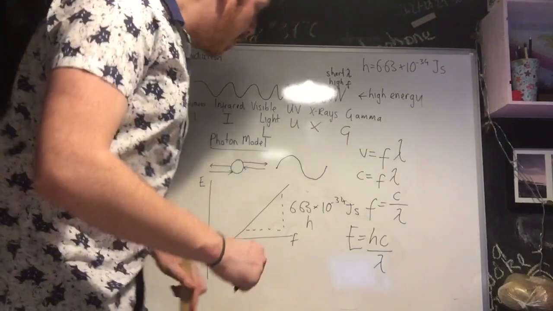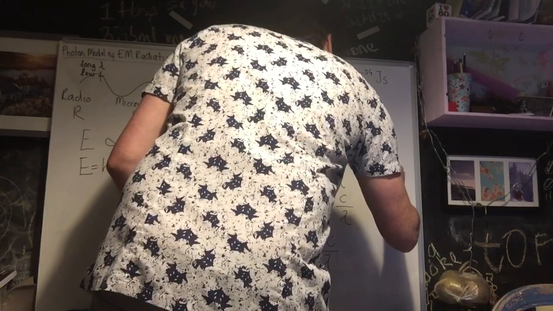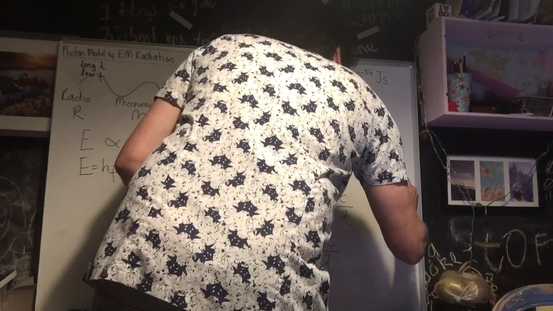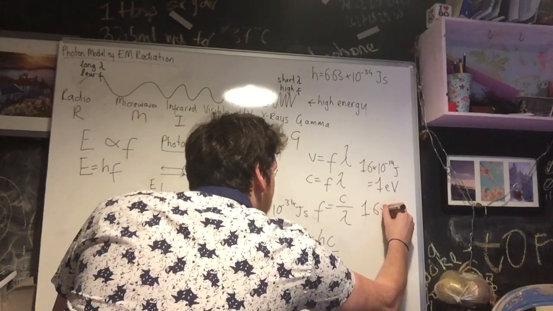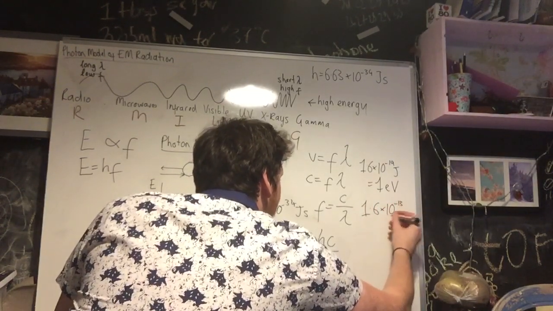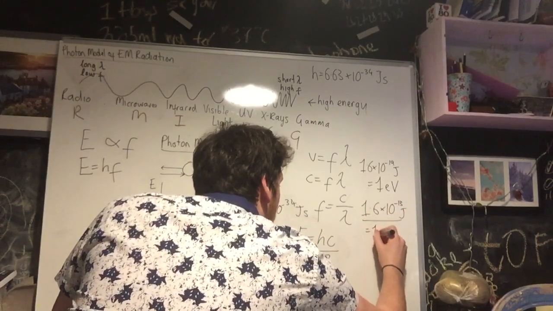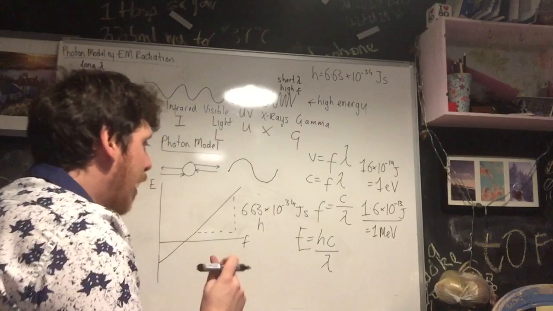Okay. So, in terms of this equation, what we also may need to take into account is the energy values that we'll get for this will be quite low. So we convert into electron volts. So 1.6 times 10 to the minus 19 joules is equal to 1 electron volt. Typically, we may see values such as mega electron volts, mega being times 10 to the 6. So that's 1.6 times 10 to the minus 13 joules is equal to 1 mega electron volt. I wish it was equal to 6, darling. It would make things a lot easier.